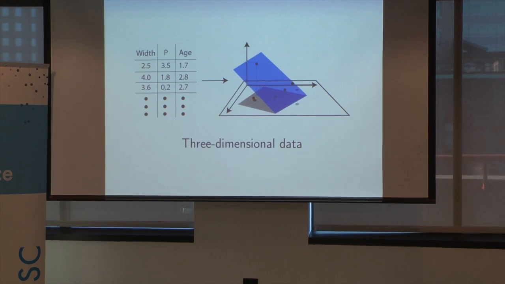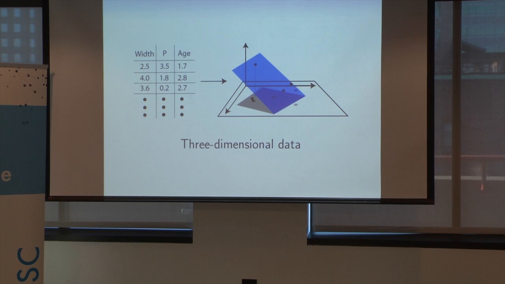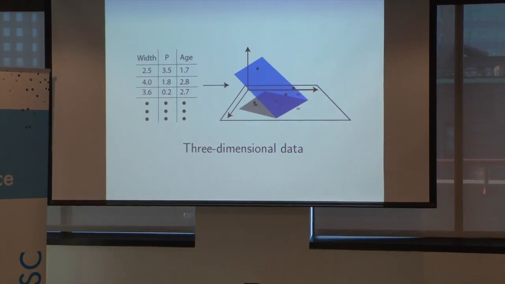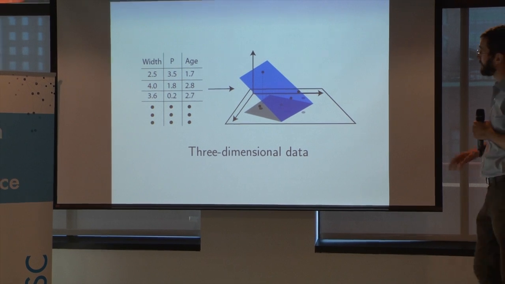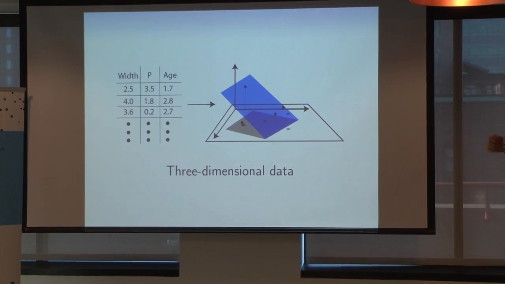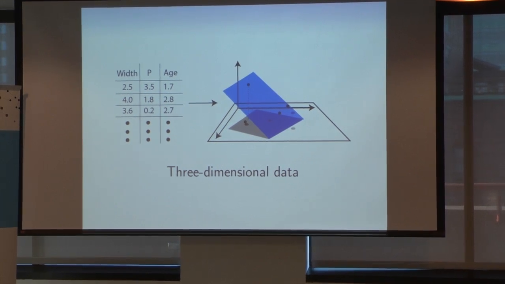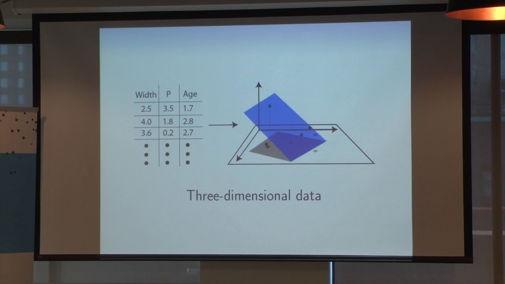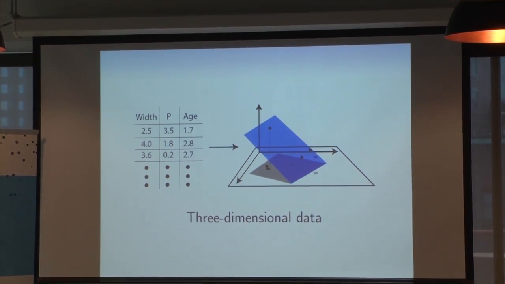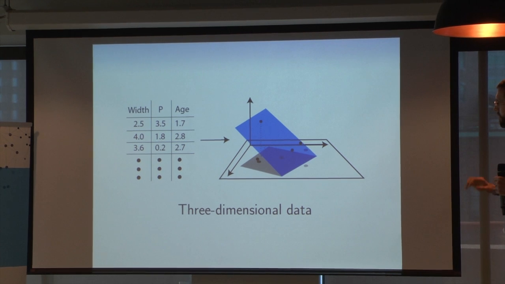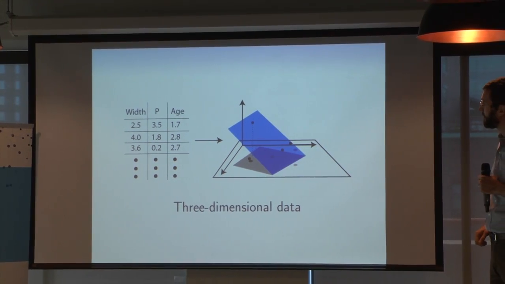Now the problem, of course, is that all those pictures I showed you were two-dimensional, and two-dimensional data is not that interesting, right? You never see two-dimensional data in practice. So let's get a little more sophisticated and talk about three-dimensional data. Now, all plants grow faster if there are higher levels of phosphorus, so I hear. So we'll now measure the phosphorus level in different parts of the forest, and add that to our model. So we can do the same thing now with two-dimensional regression, or three-dimensional regression, depending on how you count.